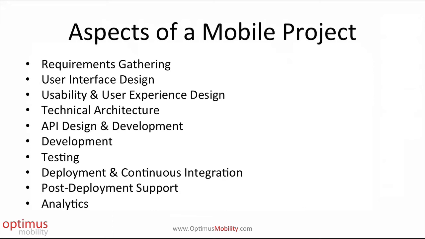And then, of course, you get into development and testing, which is usually the bulk of the work. And then after the development and testing is complete, you get into deployment and continuous integration. This is what we were saying with that agile methodology of constantly deploying a new build to the end users. Even if it's just a beta build to a select group of people and not getting a production launch in the app stores, it's great to get it in their hands, on their devices.